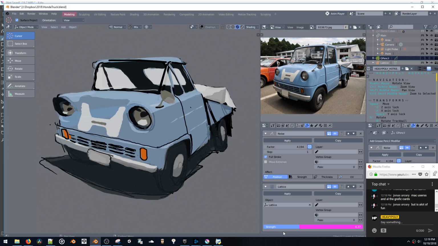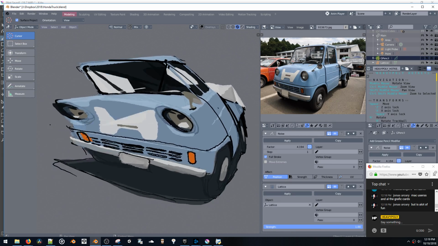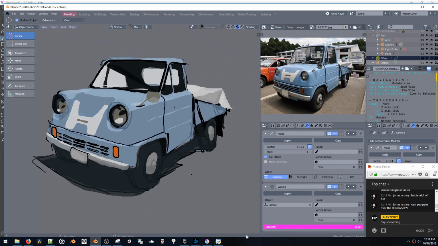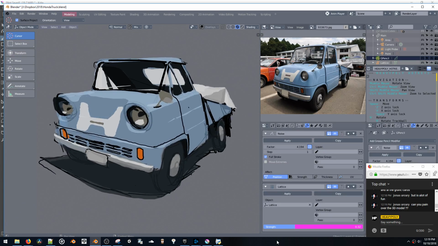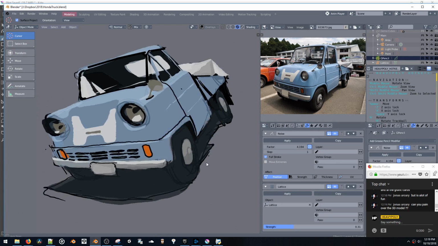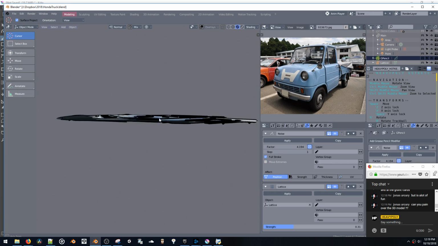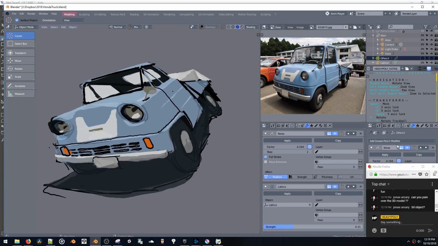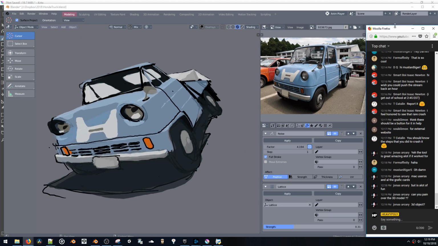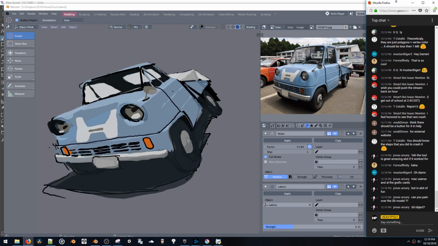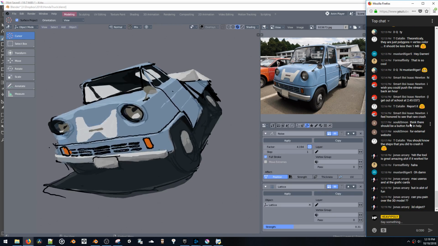Kind of like this version. Can you paint over a 3D model? Yes. I think there should be a button for it in help.